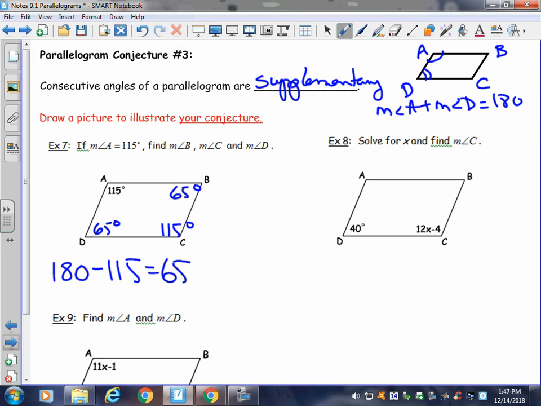So for example here, this is 40. How much is C? 140. Find that first. Instead of adding them together and setting it up for 180, just figure out what the other angle is and set it equal to what you've got. Then that'll make it 12x equals 144 when you add the 4, and x will be 12 because 12 times 12 is 144. Now, did I cover it? Did I find x? Yes. Did I find c? Yes, because 140 is c. So I found both of them.